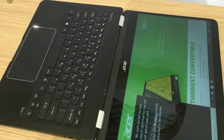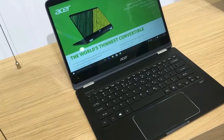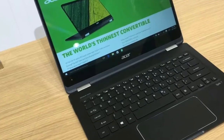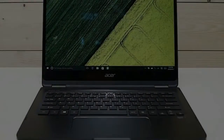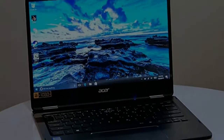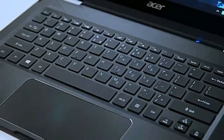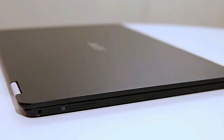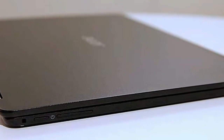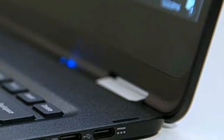The race to be the thinnest laptop is a never-ending quest, but Acer's $1,200 Spin 7 is definitely the svelte-ist 2-in-1 we've ever tested. It boasts a gorgeous, fanless, black aluminum design exclusively with USB Type-C ports. But the choice to go fanless and use a low-power CPU makes the Spin 7 less powerful than competitors. It also doesn't last as long on a charge, making it a strong choice for those who care most about aesthetics, portability, and the latest ports.